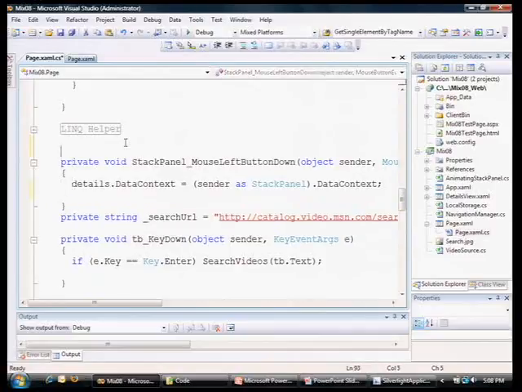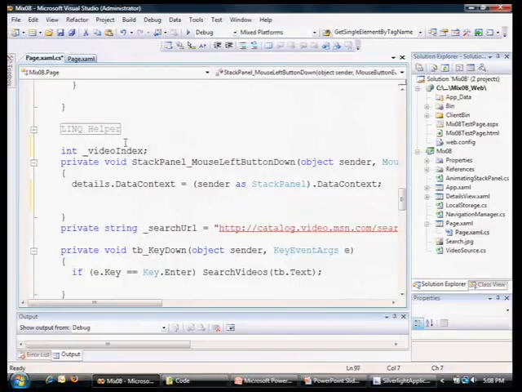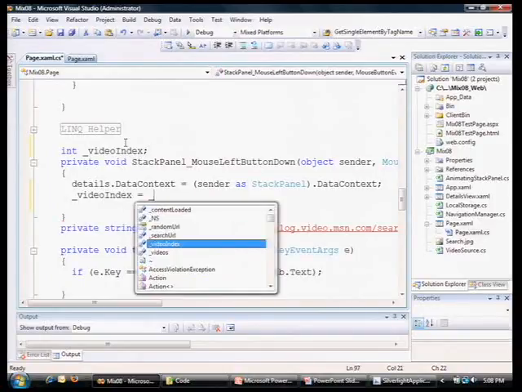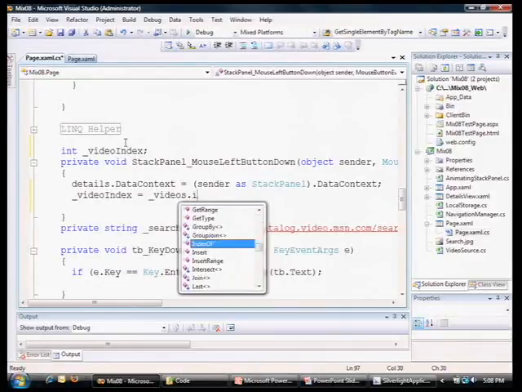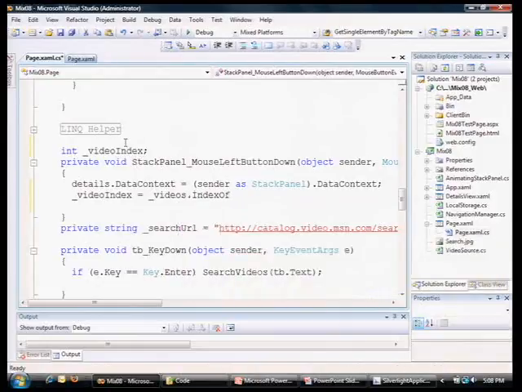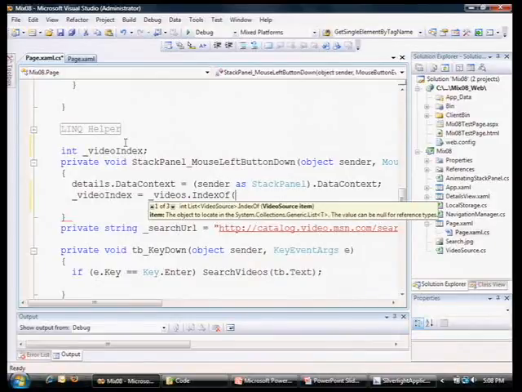So we need a private field for the index. Call it video index here. And then we'll set this based on the current context. And we've got this videos collection, which is all the videos in the list. That's the complete list. And it's got an index of. So we use that method. And now we just need to give it a video source. So we've got a video source right up here, is this guy.